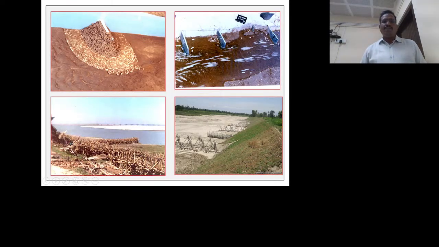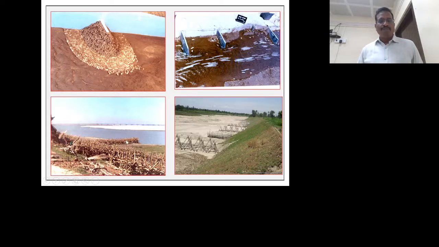Here you see these are the model pictures. This is the shank, this is the nose, and this is the launching apron. These are the series of spurs we have studied in the model. These are the RCC porcupines in the photo. You see this is the bank, this is the sloping portion, and there is a launching apron also there. Due to siltation you are not visualizing it here. These are the screens we have given in series as spurs to protect this bank, to deposit the silt and to strengthen the bank.